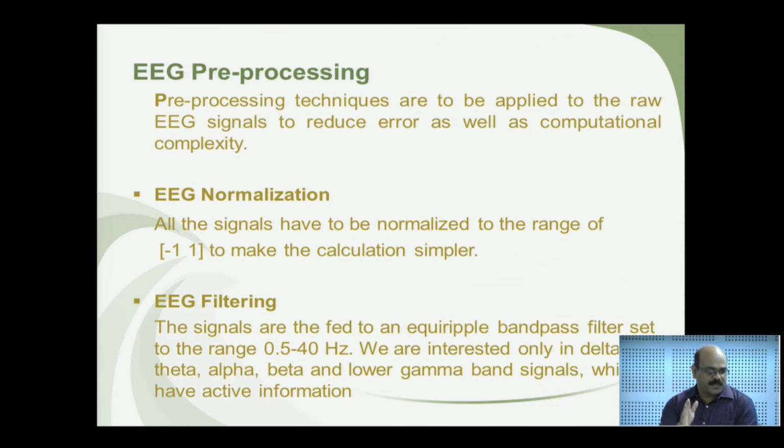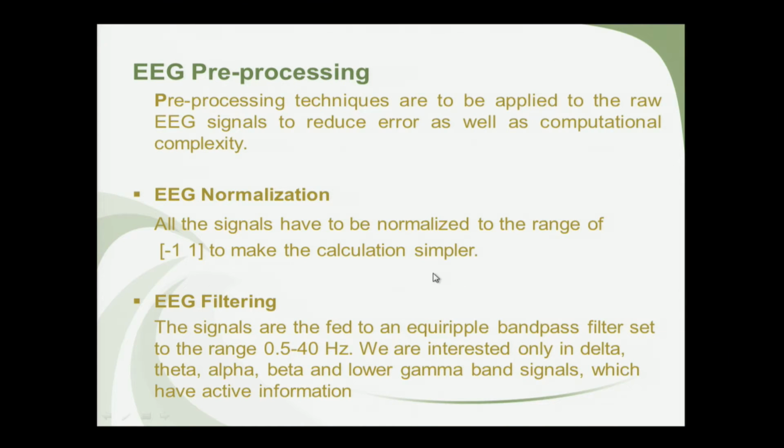What pre-processing did we use in this work? As you can see here, normalization is done as a first step. The signal was filtered between 0.5 hertz and 40 hertz, to eliminate the 50 hertz interference also. From this data set, we are particularly interested in delta, which will be dominating when you are doing letter composing or the mathematical computation case. So, we focused on delta, theta, alpha and beta.